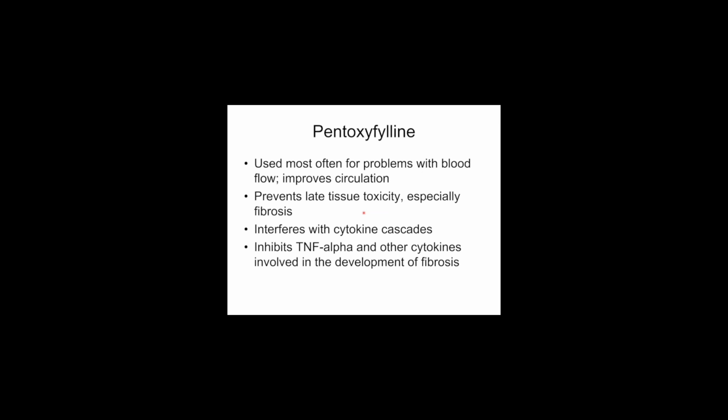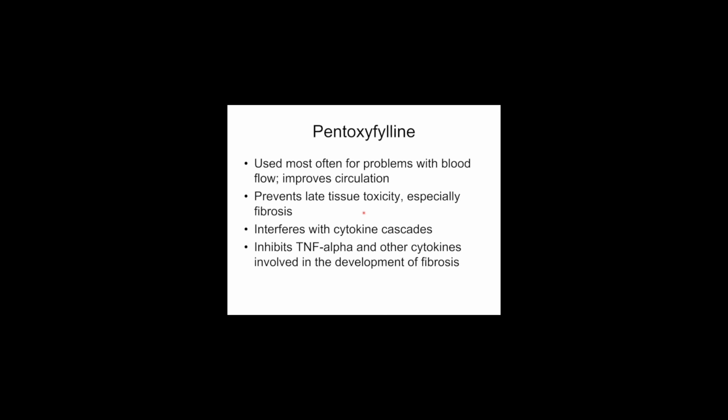There's one other agent that has been used as a radioprotectant. It works in an indirect way. It was actually first studied by Bill Small, who's currently at Loyola. He did this work when he was at Northwestern. What they argued was that the drug pentoxifylline was being used clinically to improve circulation. So if you improve circulation, could you somehow prevent late tissue toxicities, especially those that are responsible for fibrosis? This made sense. They tried it. They had some good success with it.